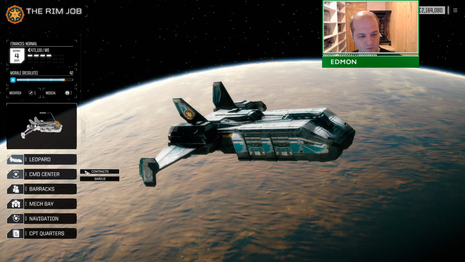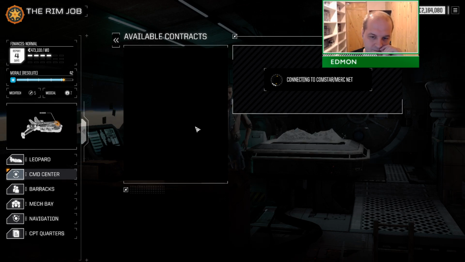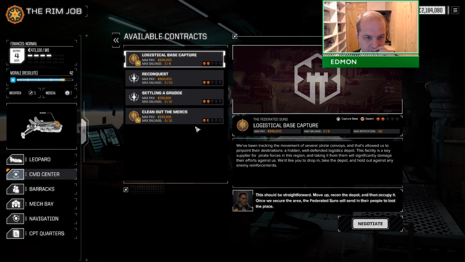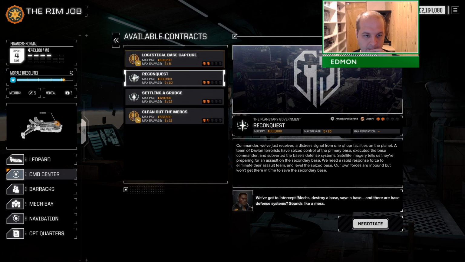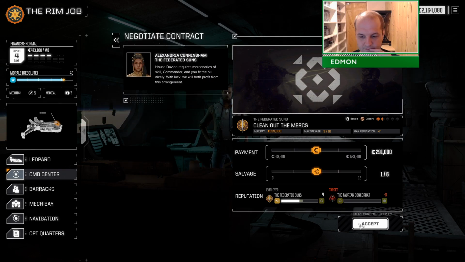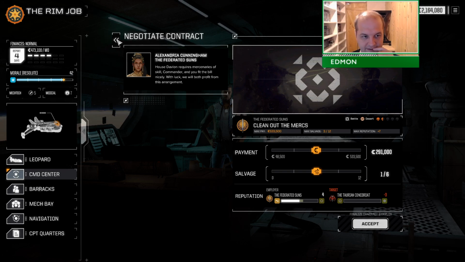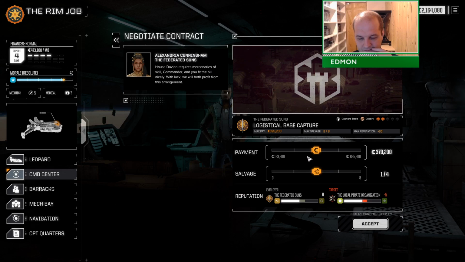Tales of 1001 battle mechs. Before we worry about Tales of 1001 battle mechs, let's see if we can put some cash in our pockets. Base against pirates, attack and defend. Oh man, none of these contracts are great. Let's go and get this capture base done quickly.